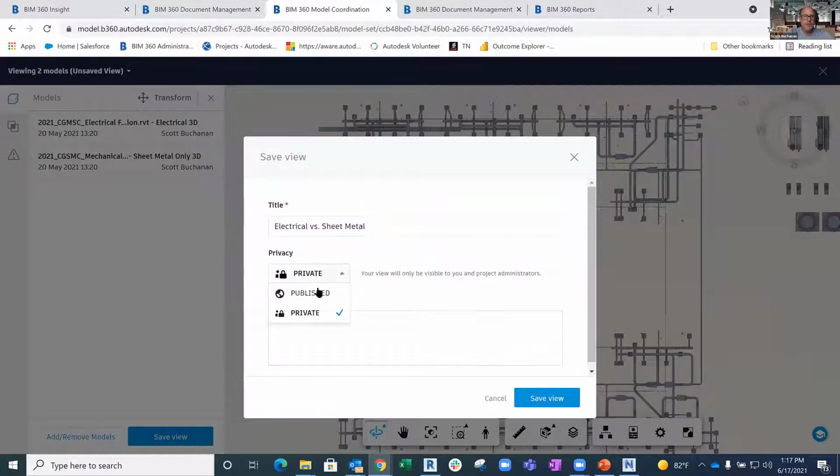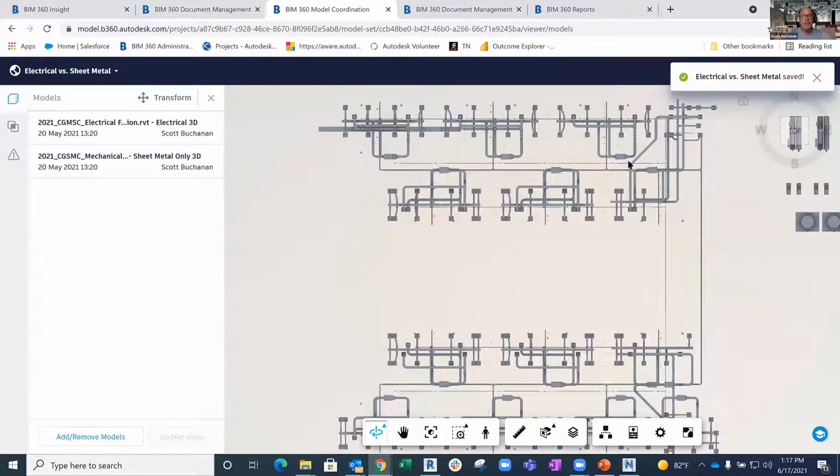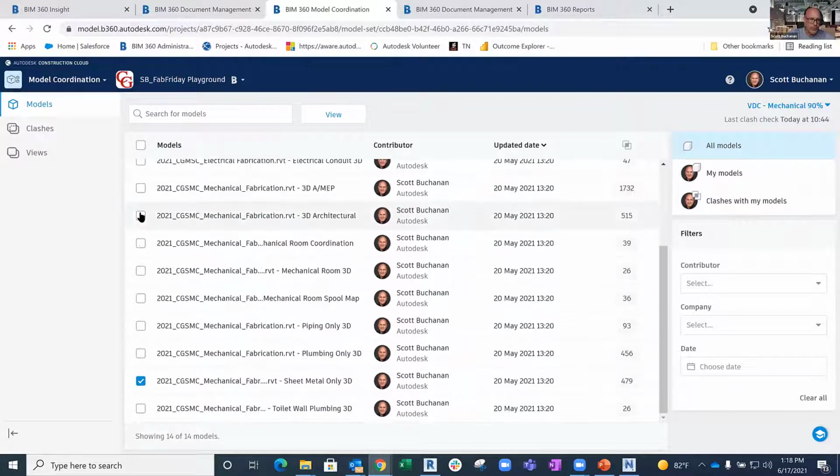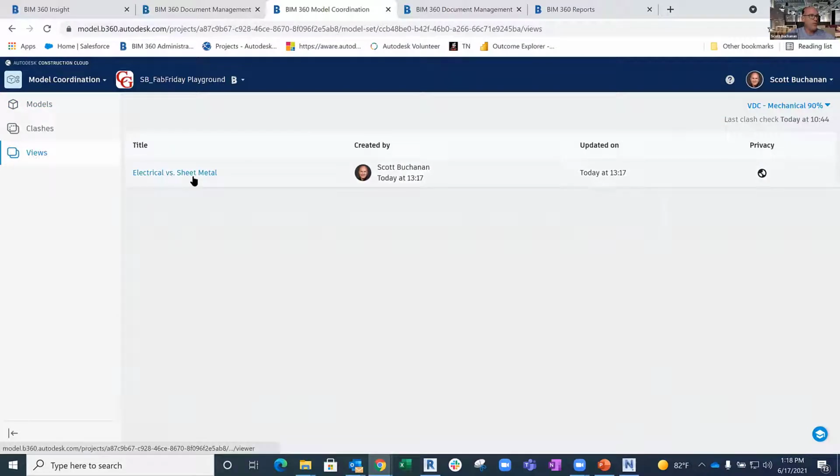And if you want other people to be able to use this, you can publish it, and others that have access to the model coordination in that folder of files, then they would be able to see it. So that's great for speed purposes, because like I said, traditionally you're going to build this out by floor, maybe by area. So as opposed to having to scroll through here, you could go down to views, and right there it is. You could just shortcut to it really quick. So that's some admin type stuff you could set up on the front end to build those out.